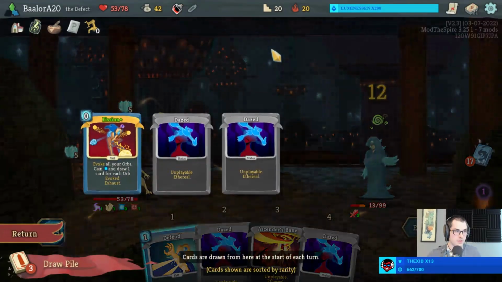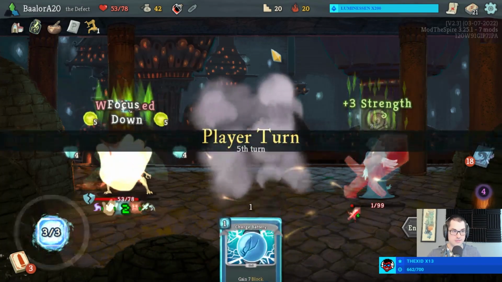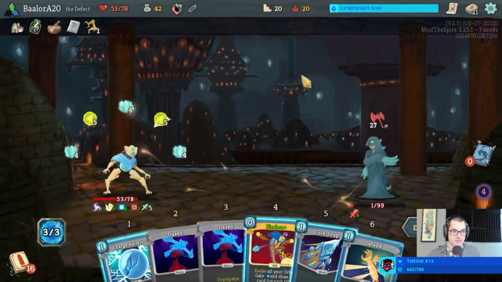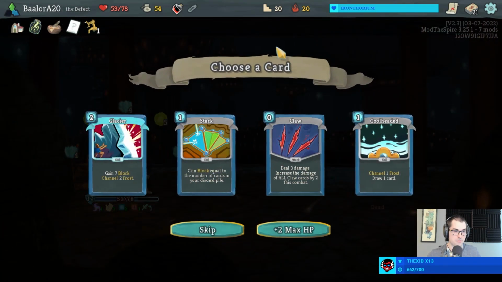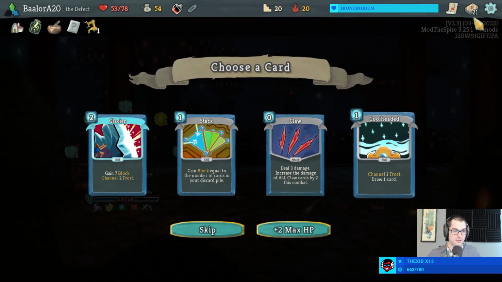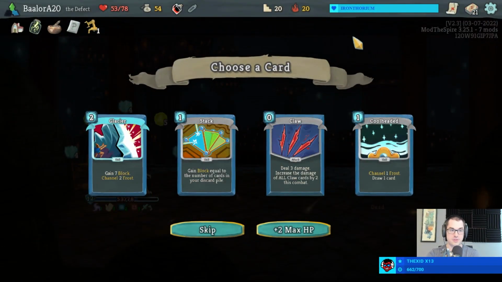Strike, and then the lightning orbs kill. Okay, that wasn't too bad. Pick up Glacier versus Claw versus Cool-Headed. Personally, I think we're in Glacier territory here.